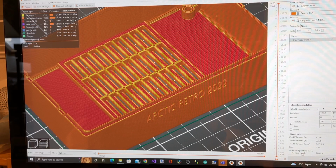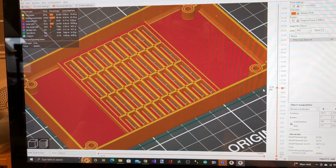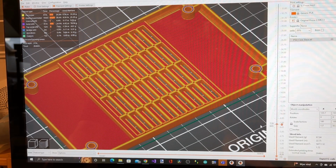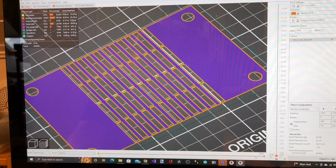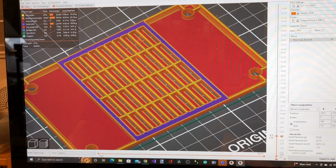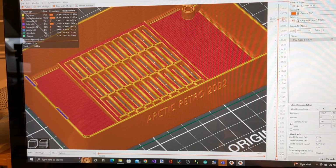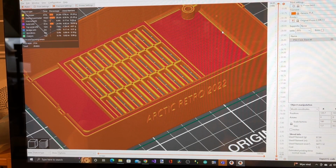When you print a 3D model like this, you use a program called a slicer, and what it does is take the model that you have and split it into all the different layers that the printer prints. So here we can see the different layers. It starts with the first layer like that, and then layer for layer it just builds up the whole thing until it's finished with the last layer and the model is finished printing.